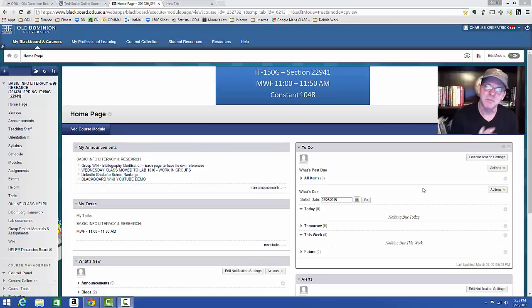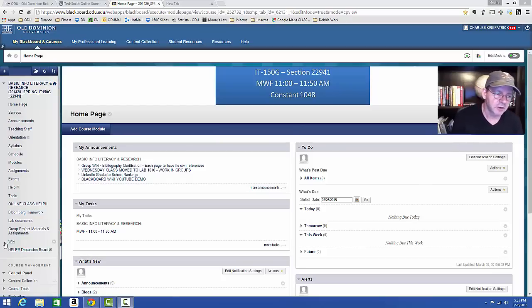A lot of the refinement and processing of help content is done in a wiki before it's finalized and put out to the public website as a help article for a certain company. There are lots of other reasons why you might want to use a wiki, but anyway, let's get started. Today, we're just going to cover the basics of creating a wiki within Blackboard, and then we'll create a page or two. Okay, so let's go ahead and get started.